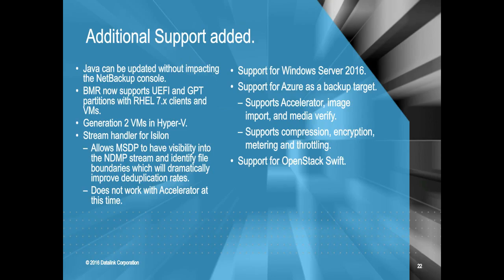One of the big ones is Java can now be updated without impacting your NetBackup administration. They have separated Java, JRE, from the administration console to an extent. This gives them the ability to update the NetBackup administration console and Java security vulnerabilities without having to upgrade Java itself, or vice versa. This decouples the two of them very well and gives them the ability to respond to security issues a lot faster. So they're now decoupled.